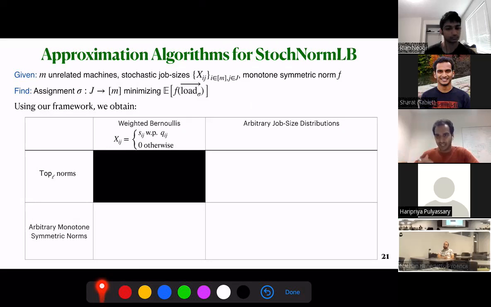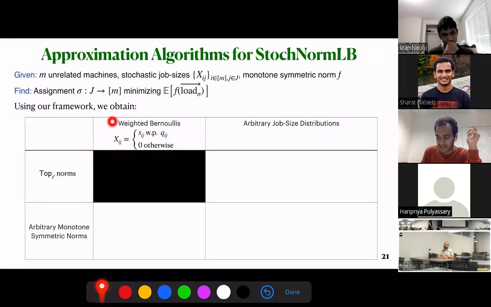I'll separate special cases and the general case. I'll consider 2 kinds of generalizations. First is arbitrary job size distribution, and the other specialization would be when the job sizes are weighted Bernoullis. So the size of a job on a machine is either 0 or some size Sij, which happens with some probability Qij.